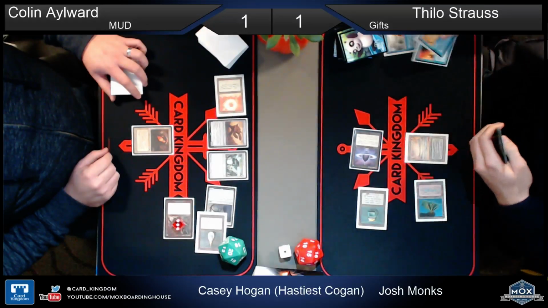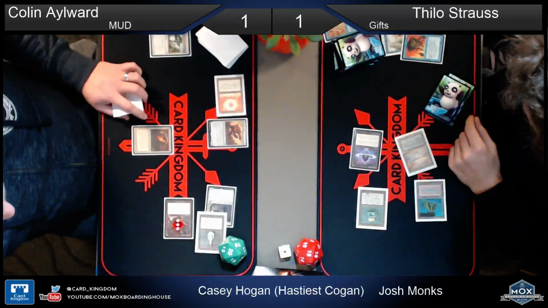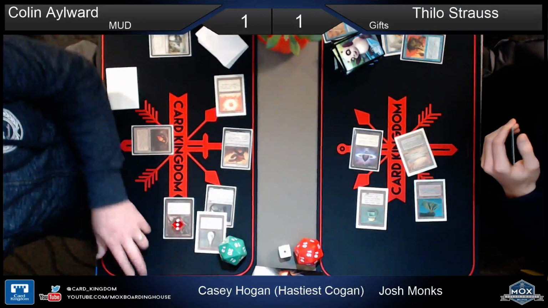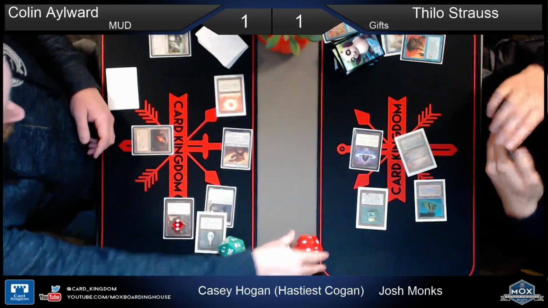Really what you wanted to do was Force of Will that Lodestone Golem, but you didn't get the opportunity. Yeah. So that does cost 1. He is going to tap that for mana. Yeah. I like the Force of Will here. It just opens up Tilo to getting accidentally murdered on any random attack step.